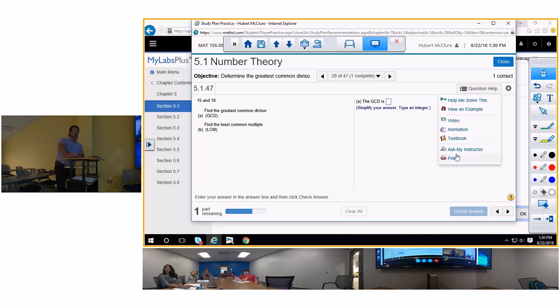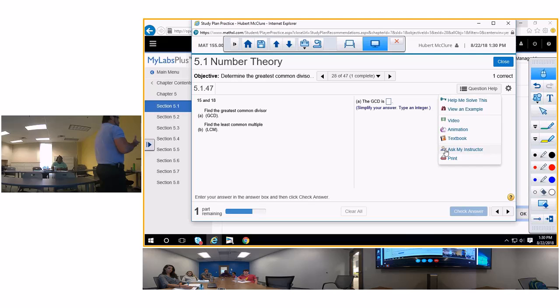Ask My Instructor. Let me explain to you a little bit of history behind MyLabs Plus, because I was the one that brought it on campus back in 1998. It was called Interact Math. And then after they got rid of the little 3.5 diskettes, y'all remember those little plastic diskettes? Then it went to the website and was called My Math Lab. My Math Lab is where an individual teacher's students could enroll themselves. My Math Lab and My Lab Plus is basically the same thing.